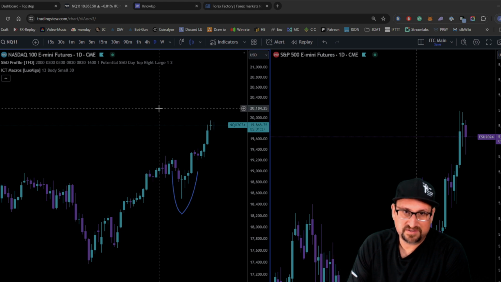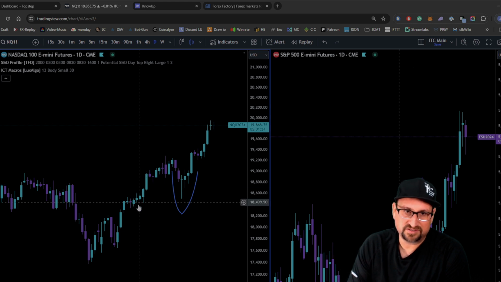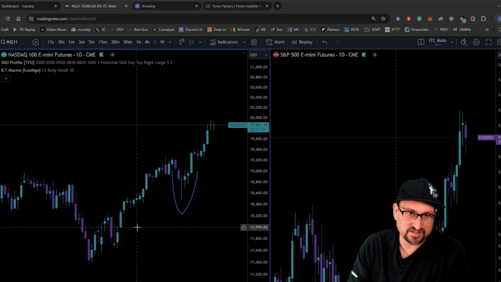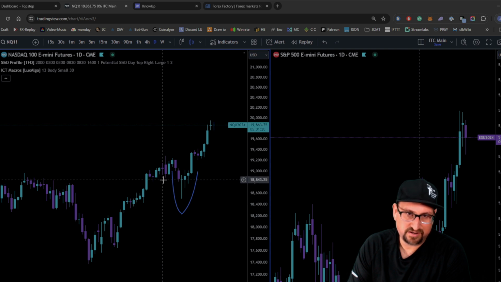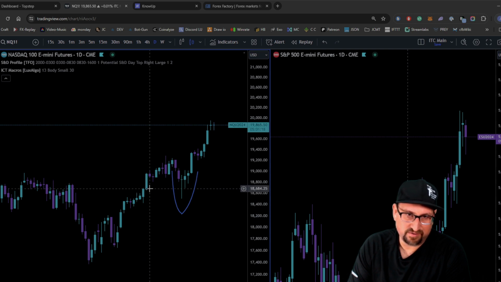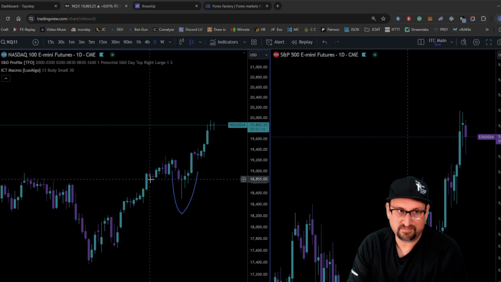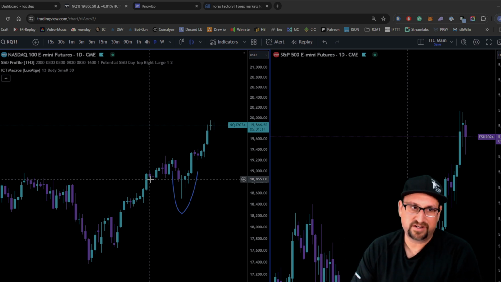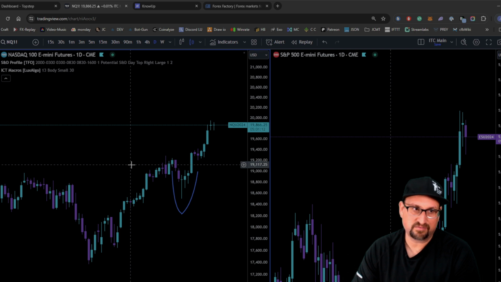So the high time frames, I make notes. A lot of times I'll just open my chart and I'll just remind myself, look, there's a fair value gap here. There's a fair value gap right here. So I will just make a mental note on my trading day and just pay attention. And usually I clear my charts every day.